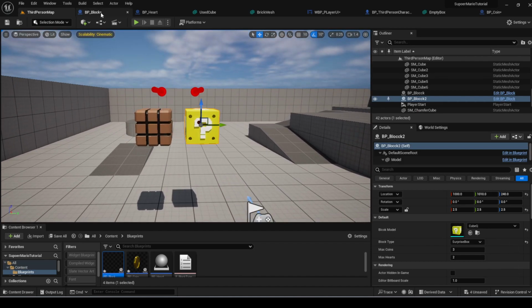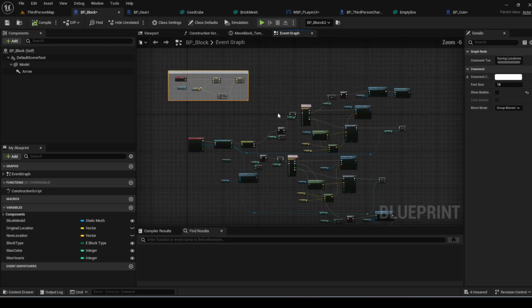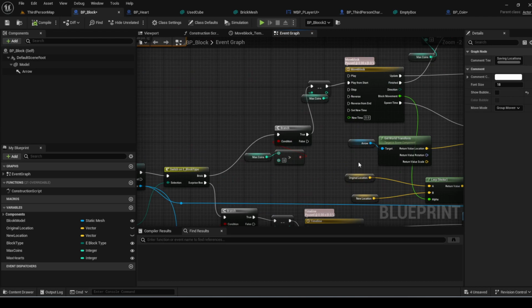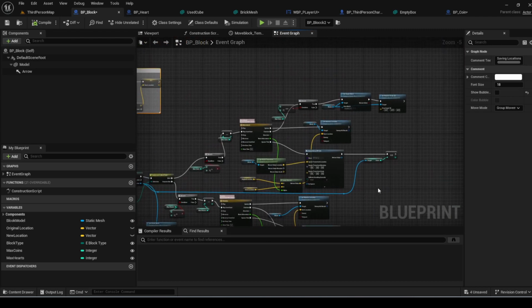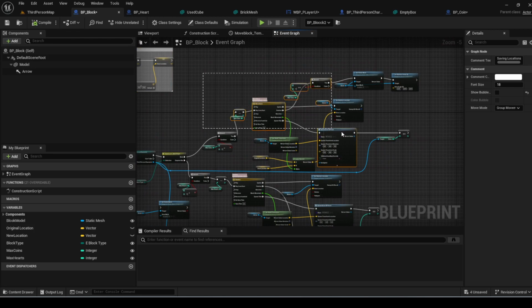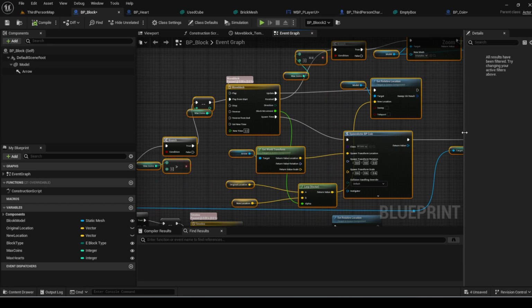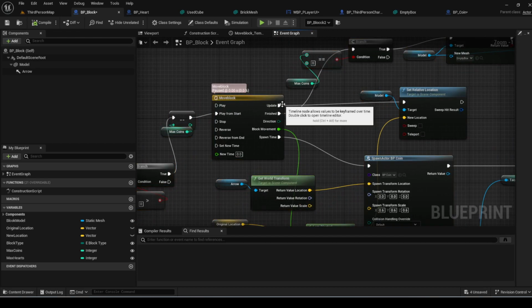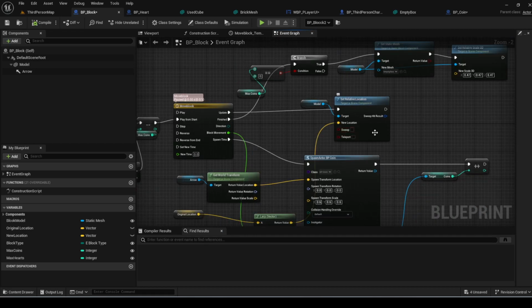Now the last thing we have is basically make this code look better and readable. So what we're going to do here is turn this into a macro. The reason we cannot make this a function is because we have two executes here, and a function can only have one execute.